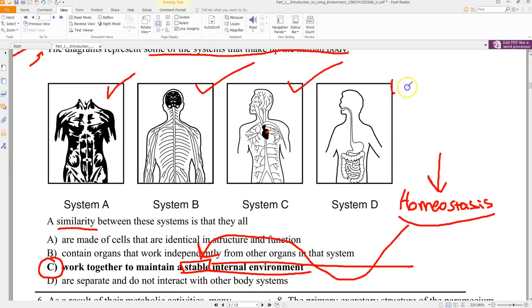Your body has to work together. The systems have to work together in order for you to stay alive. Your nervous system has to work with your muscular system. Your digestive system has to take in all the food. This is the stomach, by the way. It breaks down the food particles so that they're absorbed in the small intestines, so that the nutrients can then be pumped into your blood all over your cells, and so that you can function and your brain can function. Everything has to work together.